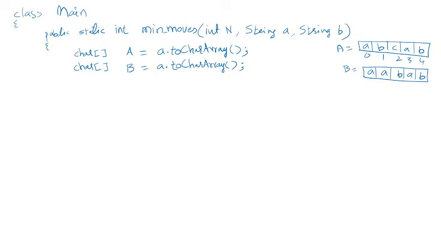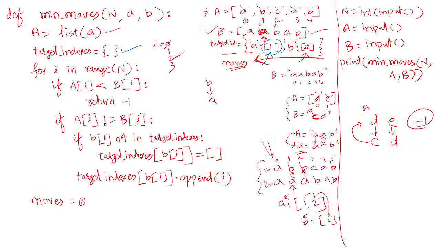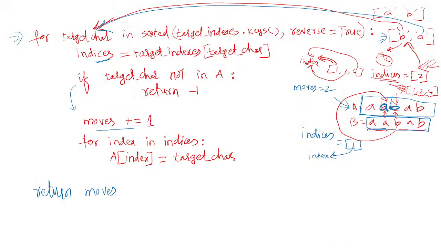So here we use a TreeMap instead of a HashMap. The advantage of TreeMap over HashMap is that in a TreeMap you can sort the elements by using the key. Here we want the elements to be sorted in descending order, if you remember. So here we have stored the elements in descending order. See here, this is how we arranged the keys in descending order.